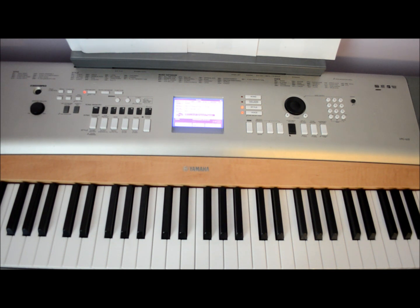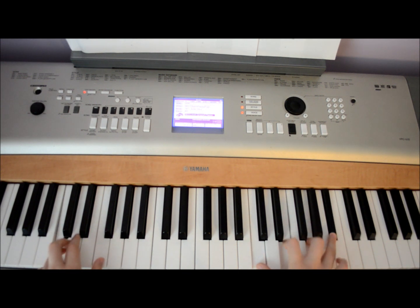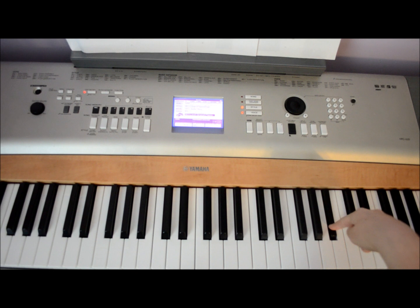And the next thing I'm going to teach you is sevenths. We're cramming a lot into this lesson, I know, but you're very intelligent and you can get this. So sevenths. 1, 3, 5, 7. That's a seventh note. If we go 1, 2, 3, 4, 5, 6, 7, you say, hold on, this B is the 7, not this black note here.